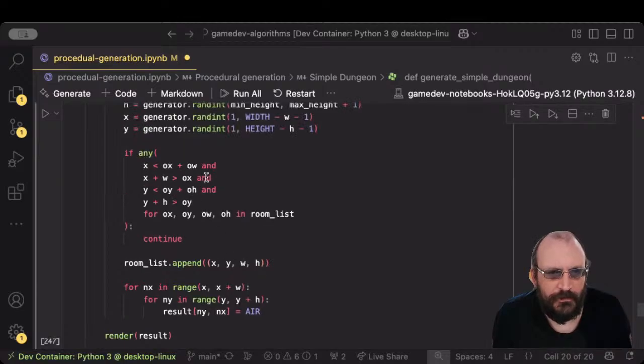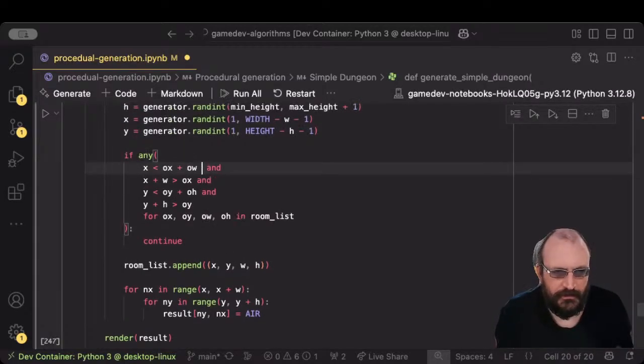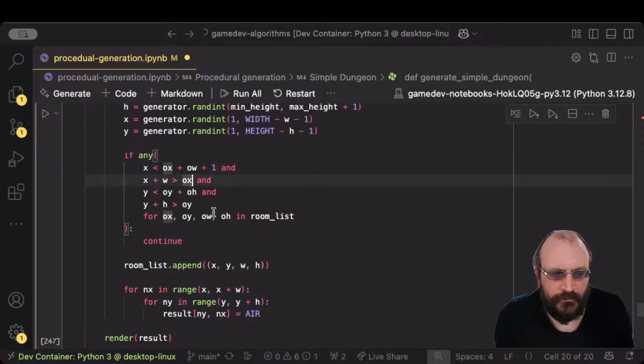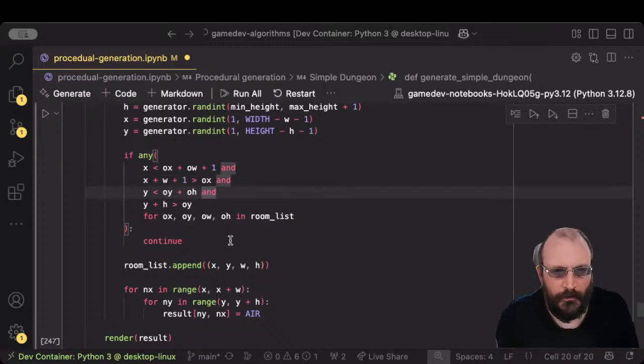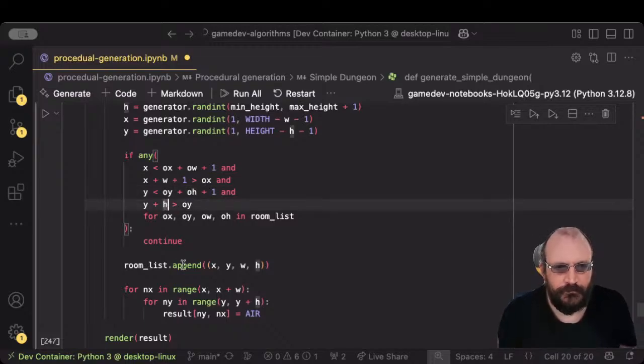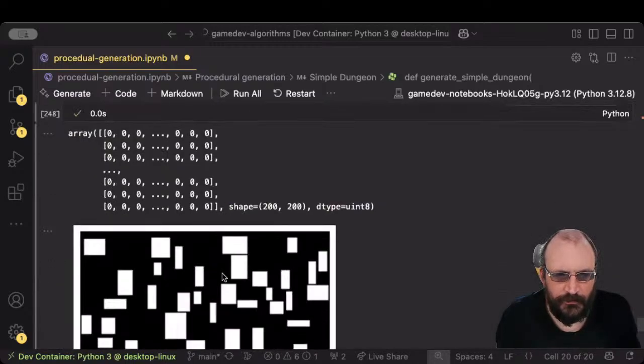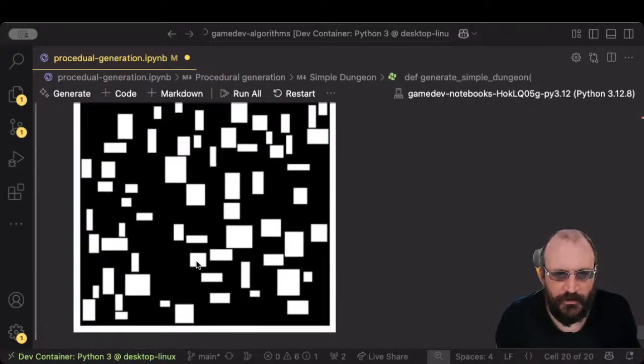So we want to make sure there is at least a 1 pixel gutter between them, so a 1 tile gutter.